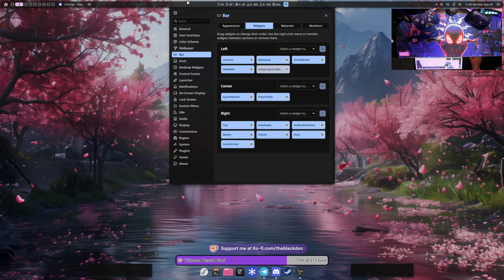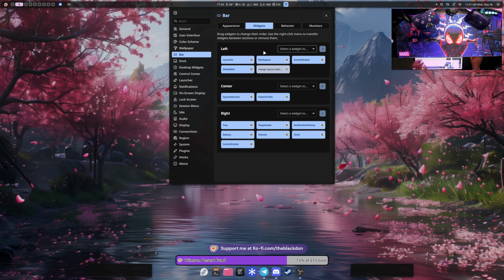And then you get into the actual widgets. They call each of these little modules widgets within the actual bar itself, and it's very easy to move these around. So I can move the launcher, and you can see the launcher moved over here. You can literally just move these in the order that you want them. Then you can add new ones as well. So if I want an audio visualizer up here, I can add that audio visualizer. No audio is playing, so it's not going to show anything right now. So I'm going to go ahead and remove that.